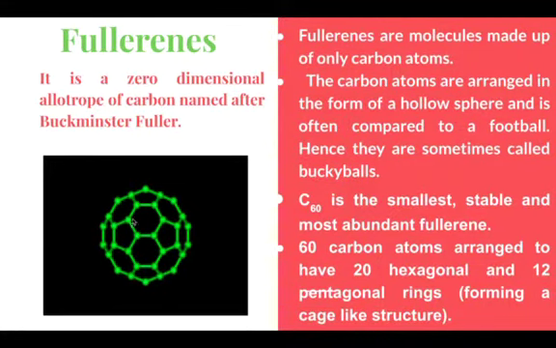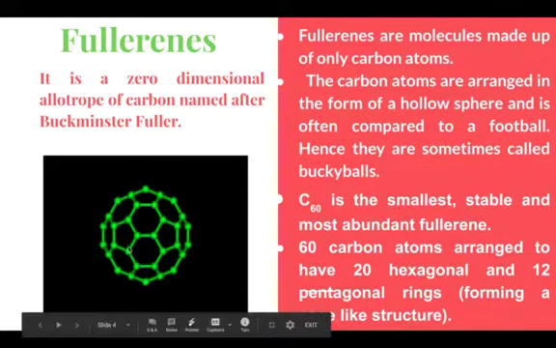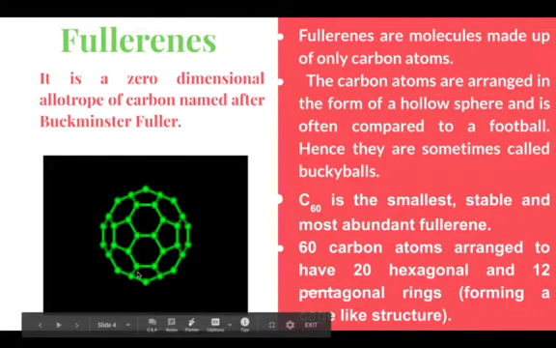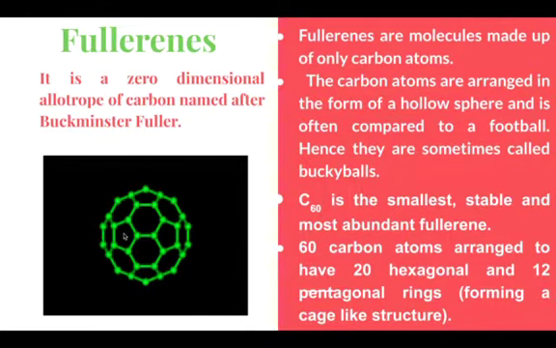This represents the hexagonal rings in the fullerene molecule, whereas this represents the pentagonal rings in the fullerene molecule. So like this, 20 hexagonal rings are present and pentagonal rings will be 12. 12 pentagonal rings are present, and it has 32 faces. And each carbon atom in the fullerene structure is found to be sp2 hybridized.